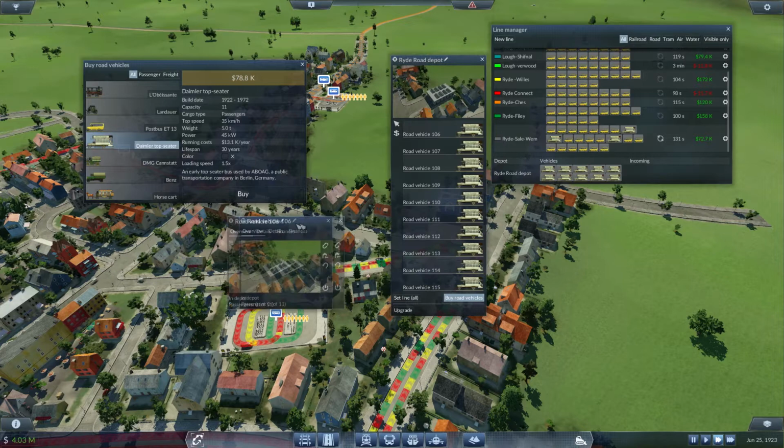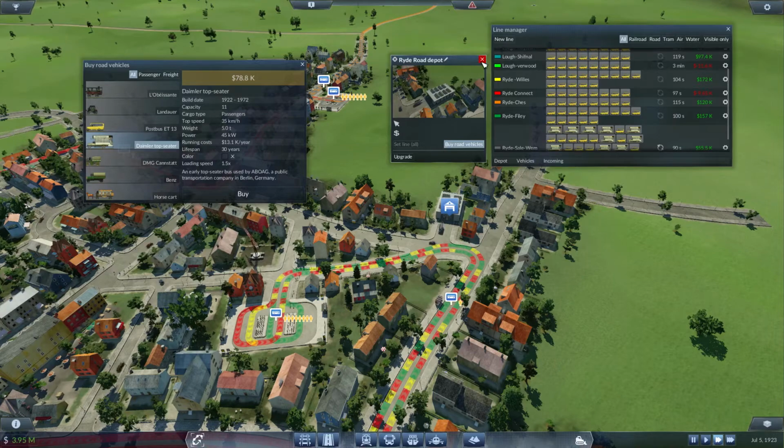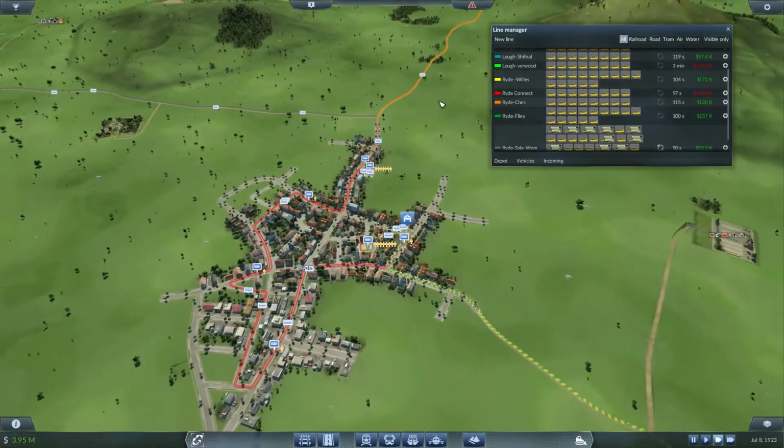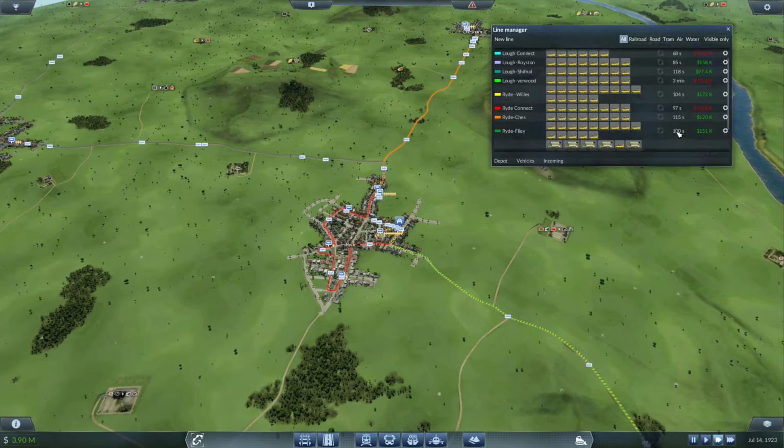So that's 10 new buses built, which is quite a lot actually. It's cost me like 780,000, which is a fair bit, though I'm sure it will be worth it. This upgrading stage is going to cost a lot actually, so I don't even know how much money we're going to have to be able to build a railway line in this episode. It might be a little bit tight. Frequency's down to 90 seconds though, which is a bit better.